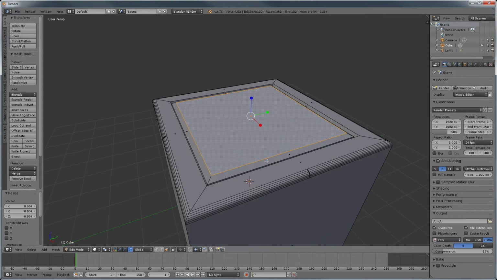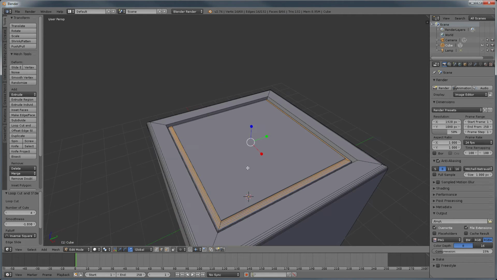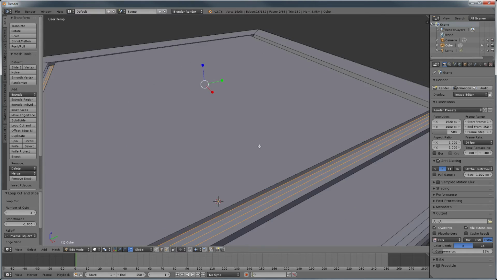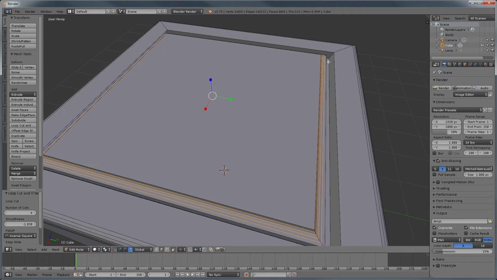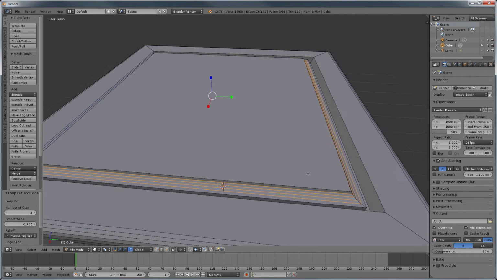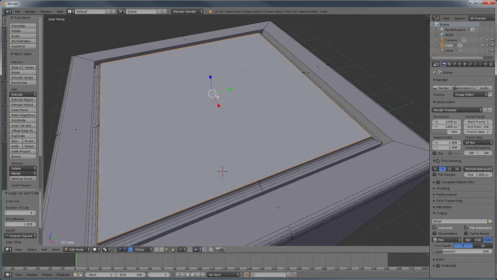Okay, and we're going to come back in here, and this time I'm going to go the other way with this. There we go. I'm going to zoom in there so you can kind of see what I'm doing. So we've got this really deep area here that should trap a lot of light. In other words, it should be black down in there once we get to baking this.